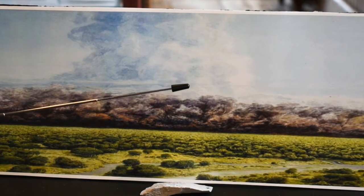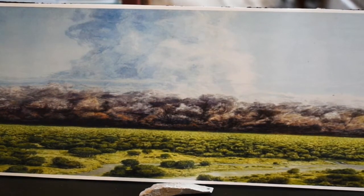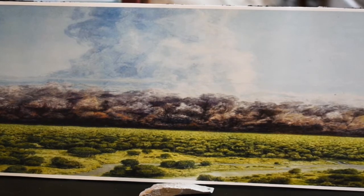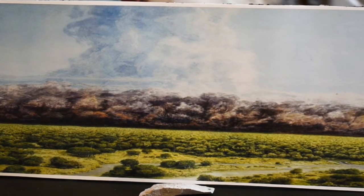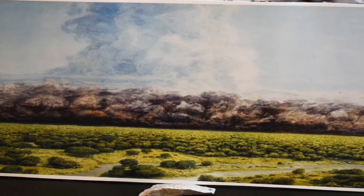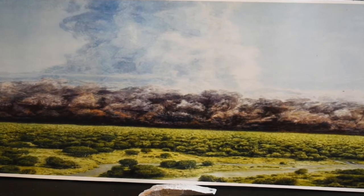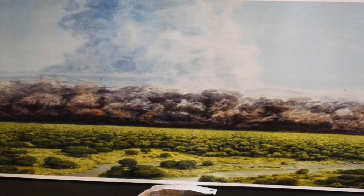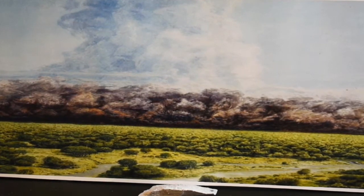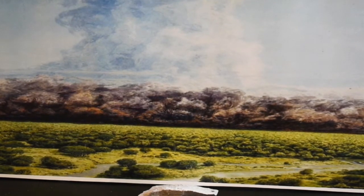And what you can see, you can't see the volcano, but you can see the ash plume rising into the air, probably as high as 20 miles, and eventually over time was dispersed around the globe. Ash and droplets of sulfuric acid may have cooled Earth's climate for years, but apparently not enough to trigger an ice age.